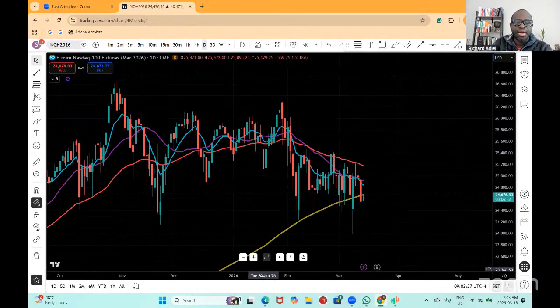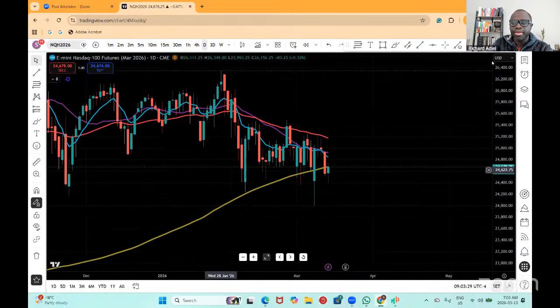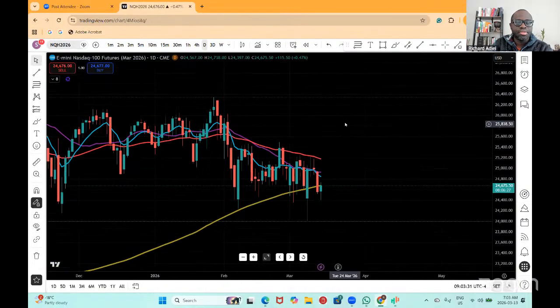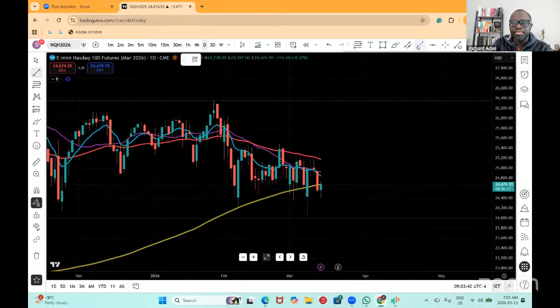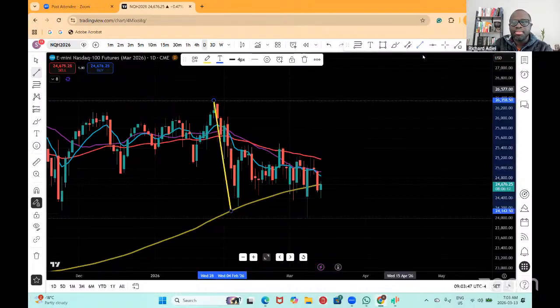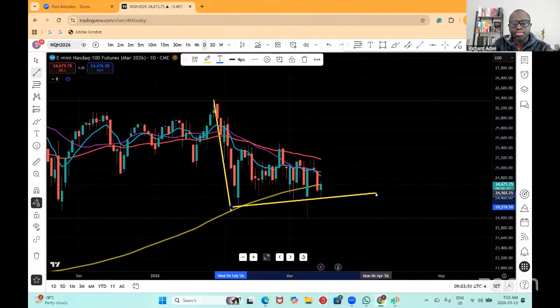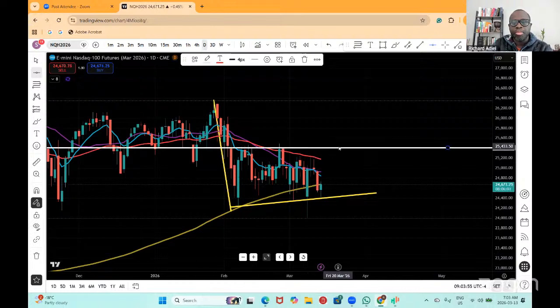So here we have futures. Welcome to the live stream. Live futures and options trading here. So we have the NQ, so we'll focus on NQ here. We're still in this bear flag zone. The bigger picture, we are in the bear flag, but we're seeing this thing beginning to hold, and we are about to go back into the flag again.